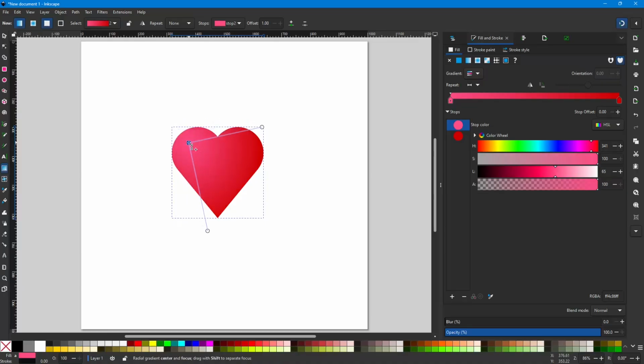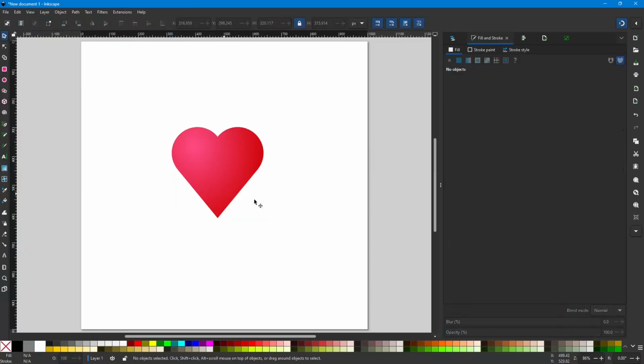It doesn't even have to be on the object. But I'm going to leave mine just right about there. And then I can click that, and there you have kind of a 3D looking heart. Gradients don't really make it look 3D, but it adds a little bit of depth. It gives you the impression that that's a rounded surface that's on the front of the heart.